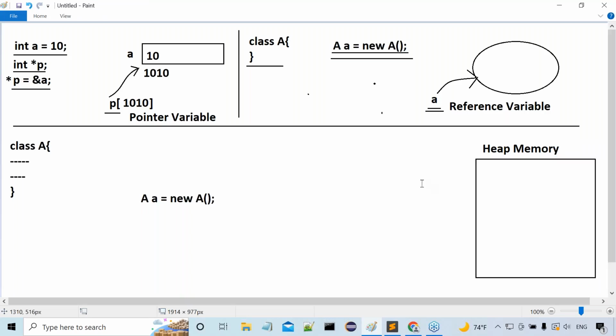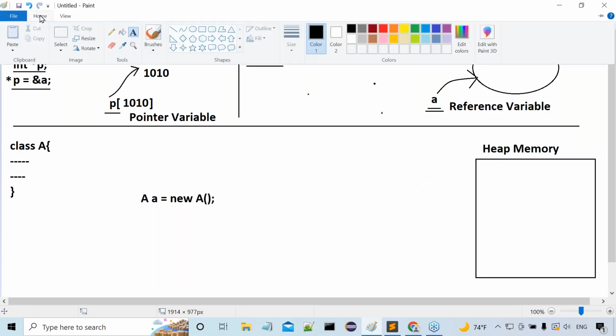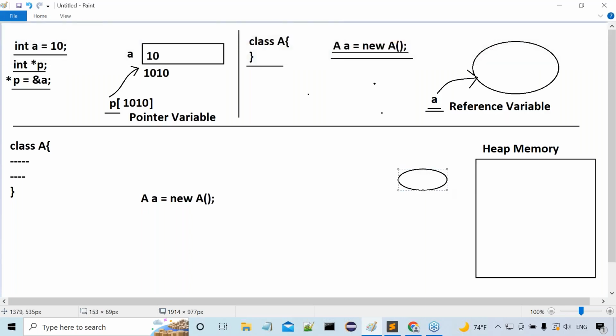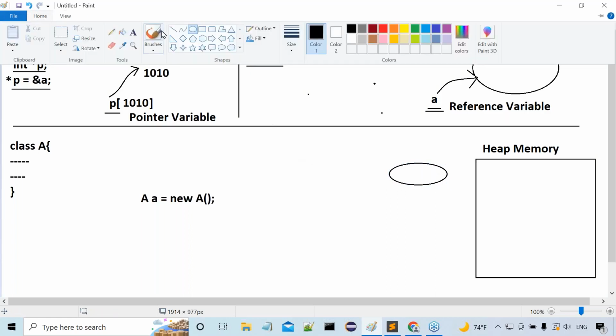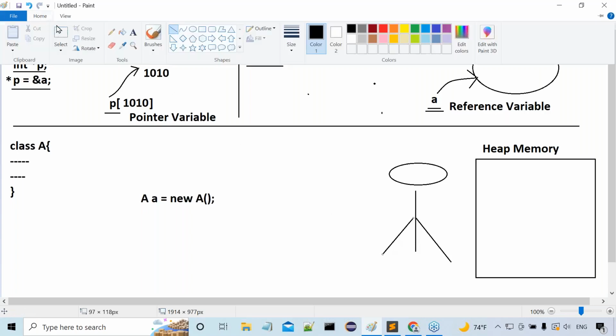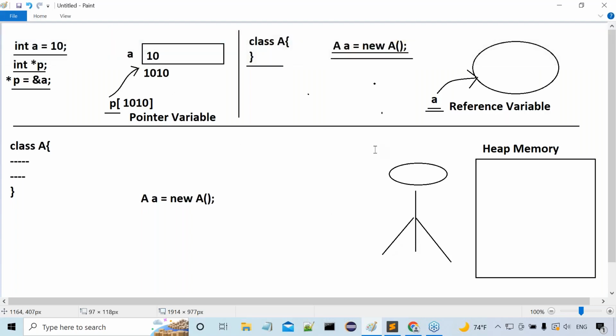Okay, good. This is heap memory. But to allocate memory blocks and to deallocate memory, definitely one person is required, or not? For all these things, one person is required. In the same way, for heap memory, one person exists in Java to control the total heap memory. Who is this person actually? This person's name is Heap Manager.